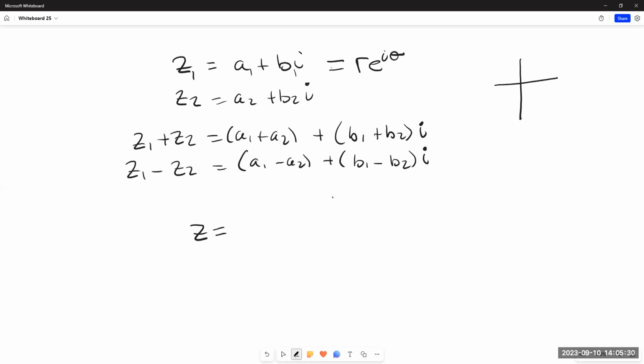So if I say something like 3 plus 4i, and I want to look at that like it's out here at 3 on the x, and this is my yi, this is my x, 3, 4, and it's out here. And if I want to imagine this vector that goes out there, that position vector, it makes this right triangle. If this is 3 and this is 4, by the Pythagorean theorem, that's 5. R is going to be 5 here.